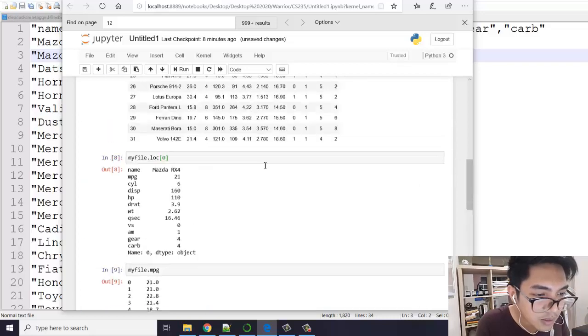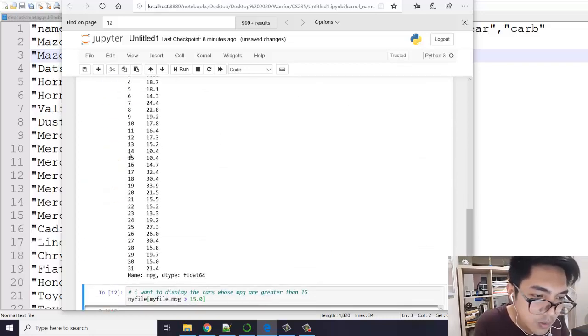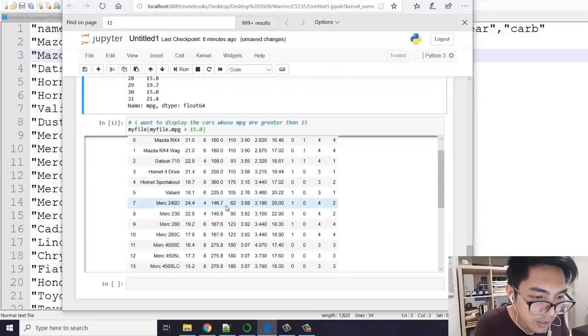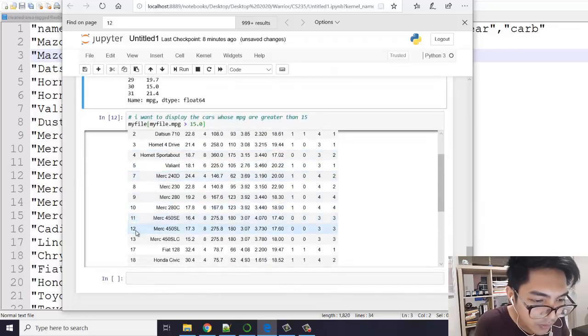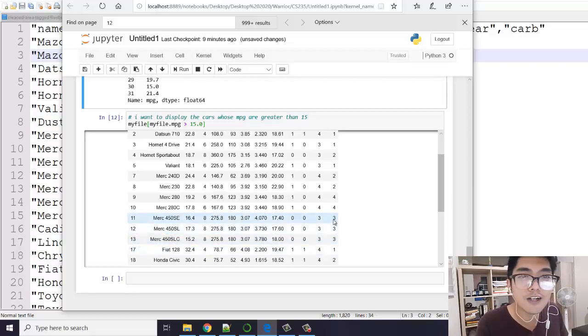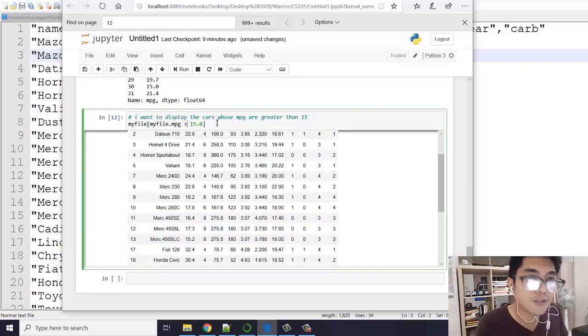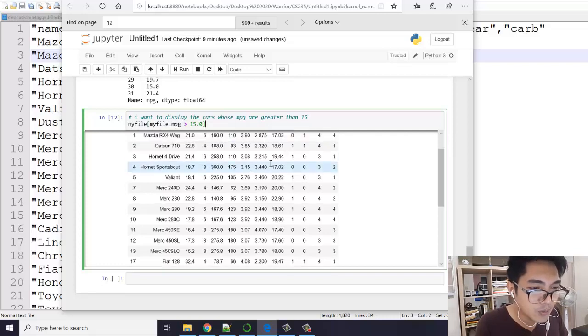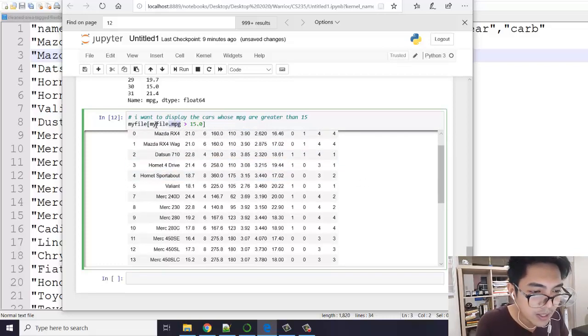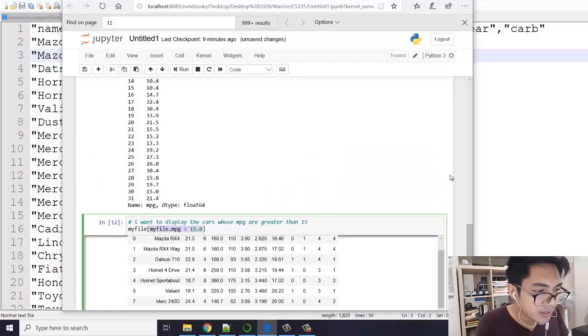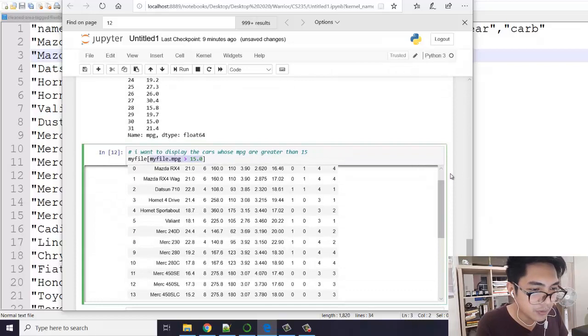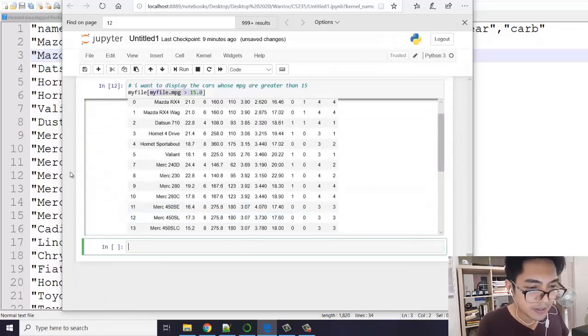We missed this one. Record 14, record 15, they are not here. 12, 13, 14, 15, 16 are missing because their MPG values are not greater than 15. Cool. So you can access the columns and create a new list using the condition that you want, so that you have data to process. Wait, let's take a look at another example.